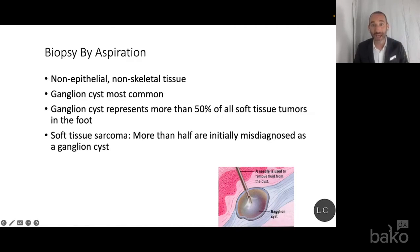Ganglions cannot be definitively diagnosed by looking at them. This is an error made too frequently by our colleagues. Oh, that's a ganglion. Aspirate it. Squirt the stuff in the biohazard bag, and that's it, and not send it for pathologic evaluation is bad. That is bad care. That's not serving our patients, that's not serving our communities, and it's putting us at tremendous risk. If we stick a needle in something and pull the stuff out, it should be sent.